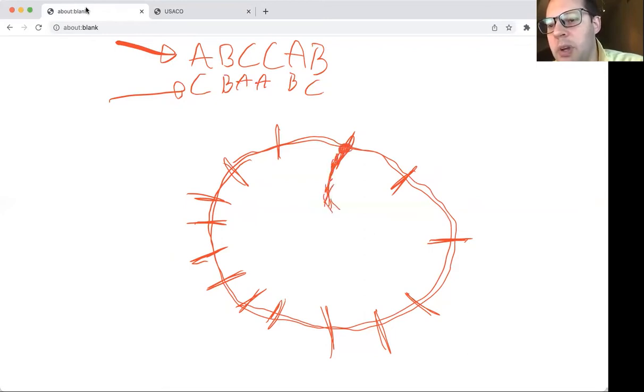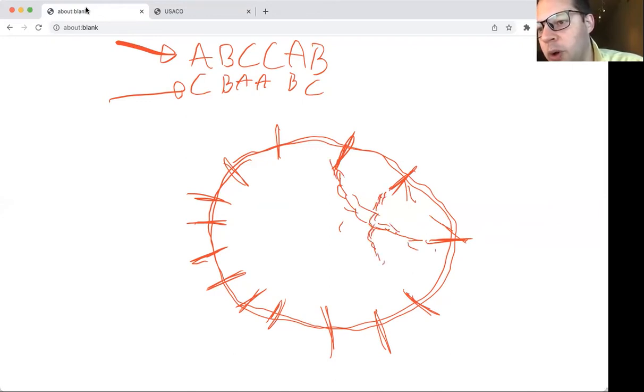If that cow ends up going back out the way she came, she might not cross directly next door, she might not cross anybody. Likewise, if that cow goes down this direction and goes out over here, but then the cow in here doesn't go across, then they're not going to cross each other. The crossing is going to occur when a cow leaves and then comes back in somewhere, and then the cow inside has to go across the path, has to go to another one over.